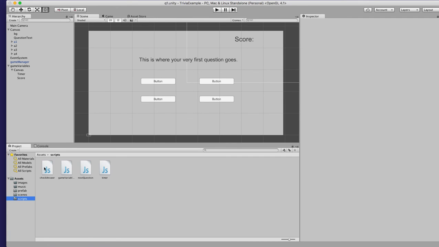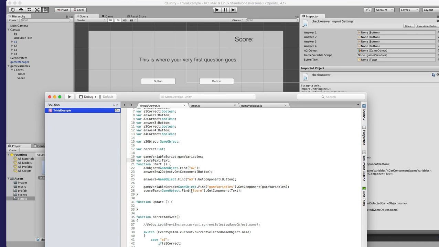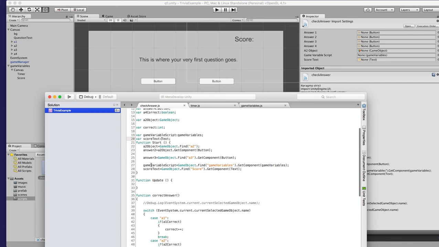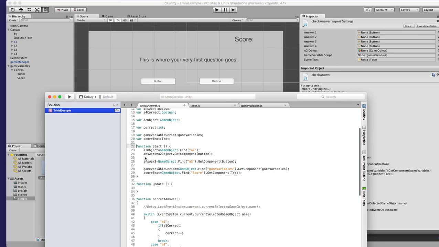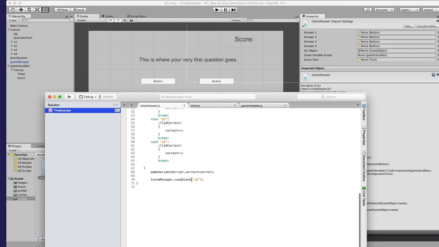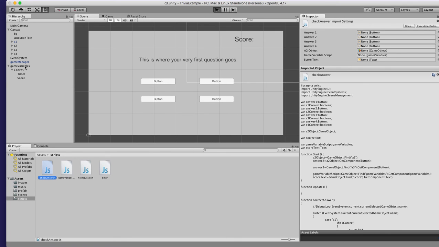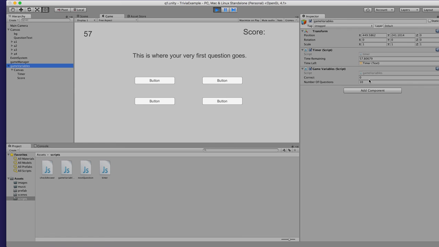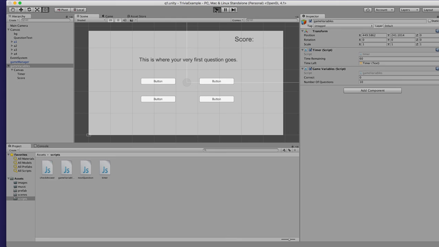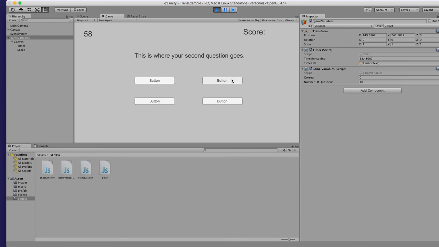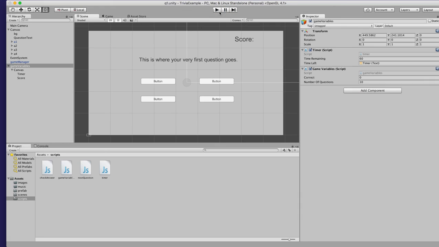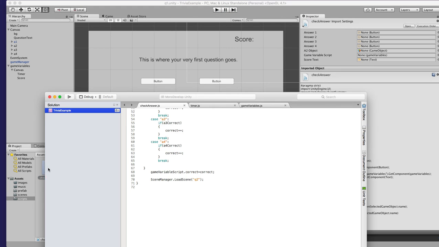There we go. Yay! Sometimes these things are not necessarily on the line it states. And I should have cleaned this up a little bit better. But anyways, now that we have that going, we have the text and everything kind of set. Right now we have it where the correct answer is what's getting passed. So here we have correct is 0. I click on this, it becomes 1. If I go back and do it again, and I click on the wrong answer, it doesn't get implemented, right? So this is exactly how we want it to do.